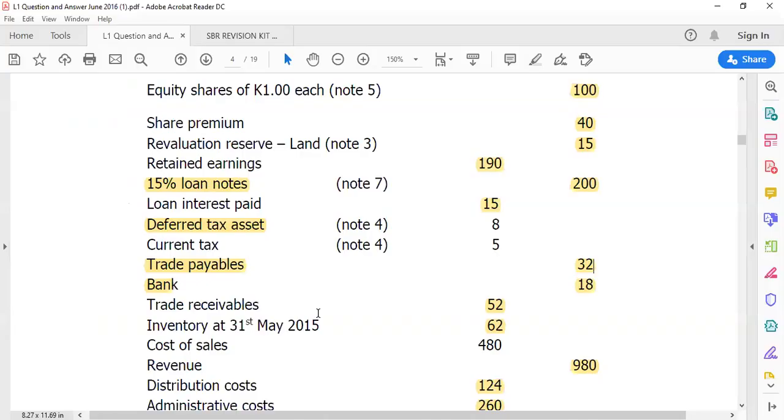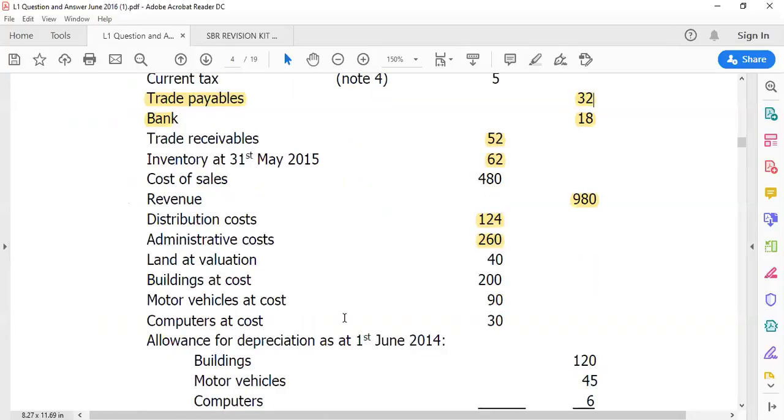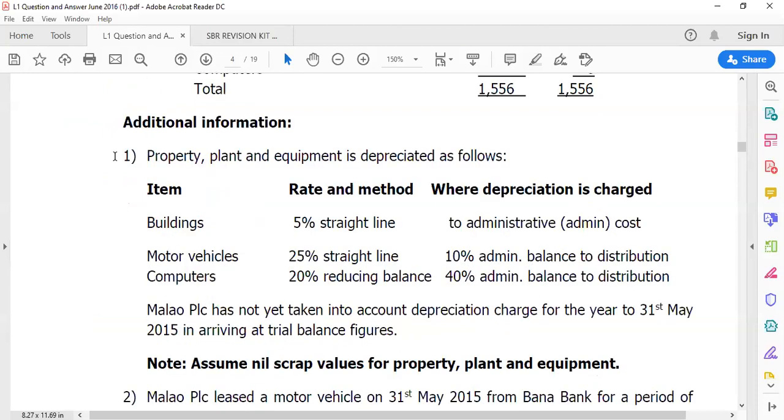Remember, we've got notes. They're not number 3, not number something. But for me, I don't care because I am so good. I start with any note and I dismantle it as I go. So if you want, in the exam, please feel free to start with the note that is easier for you. But for me, I'll start with any note because any note is easier for me. I know the principles. So let's go.